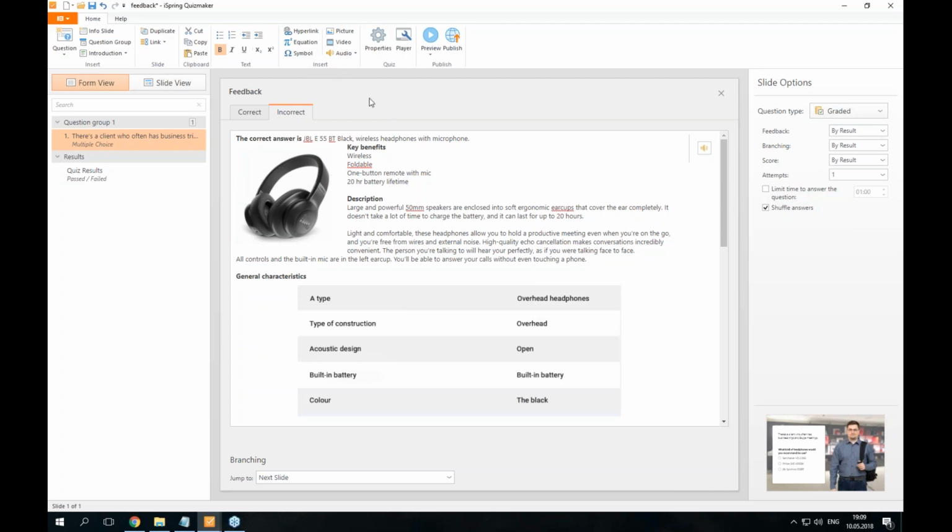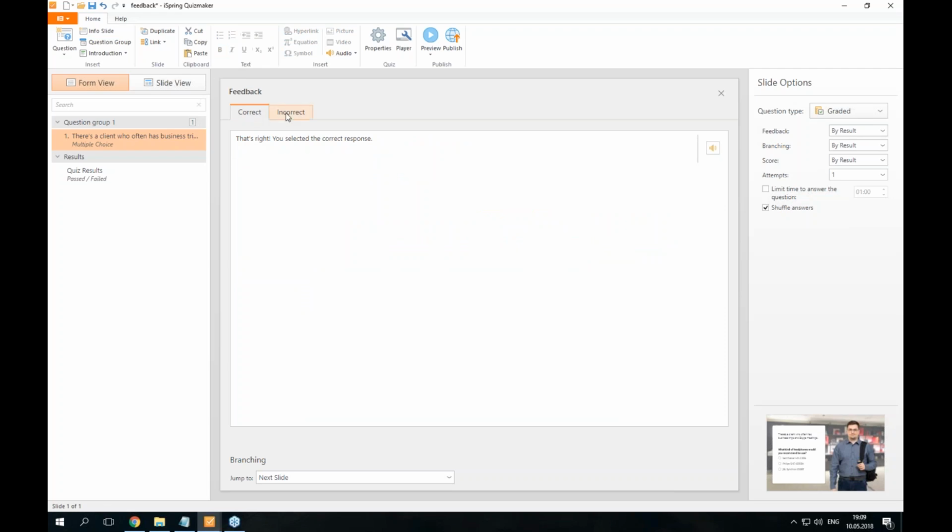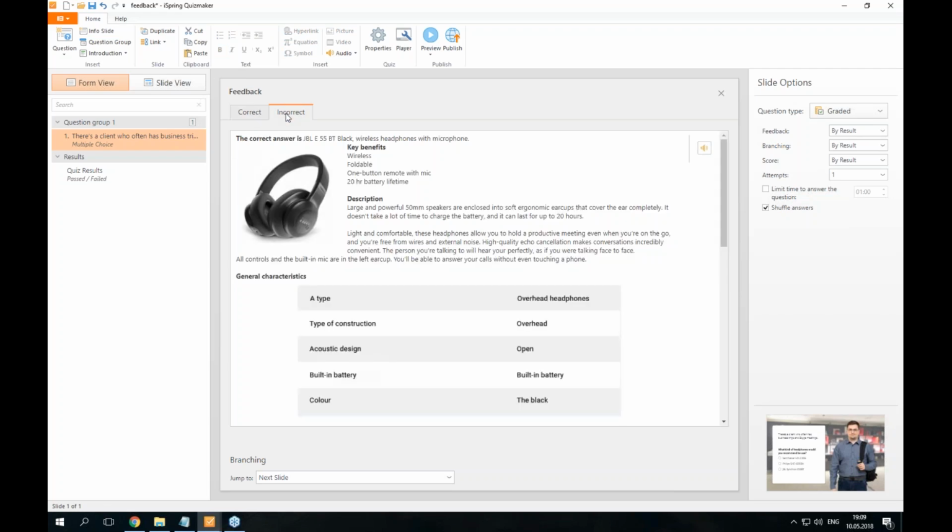You can also change text, for example, make it cursive, bold, or underlined. You can use the settings both for the incorrect feedback and for the correct one. Also, you don't have to save the settings because all the information will be accepted automatically, so just close the window by clicking here.